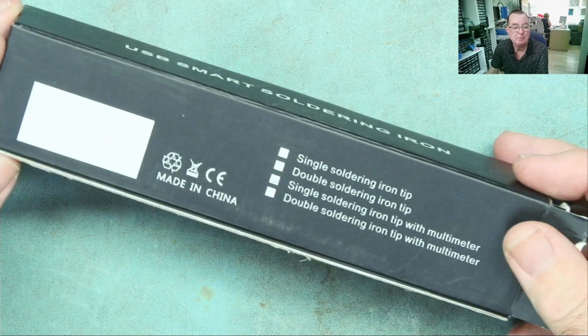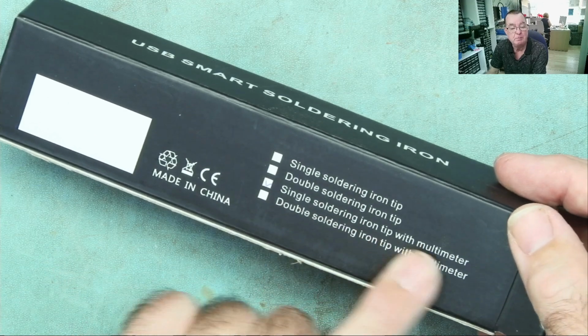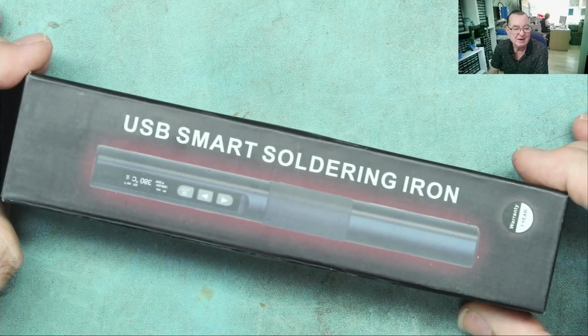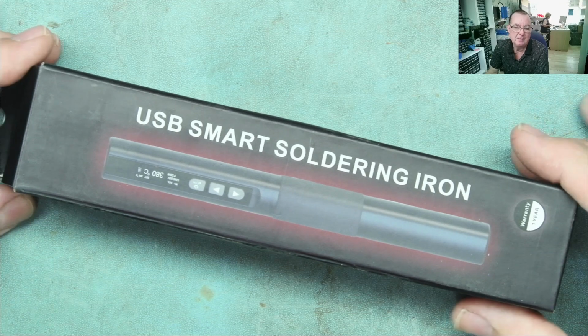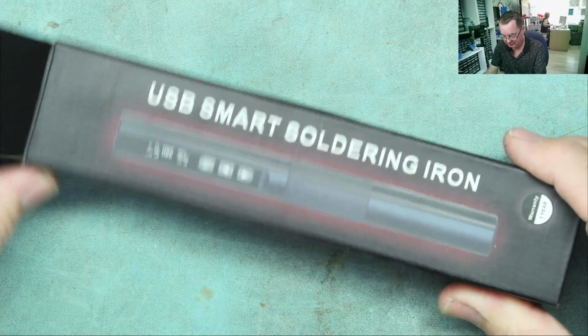So this, believe it or not, is a single soldering iron tip with a multimeter. This is a soldering iron multimeter. And we thought, well, hey, that's different. So let's have a look at the soldering iron multimeter and see what we think. Let's have a look at what's inside the box.